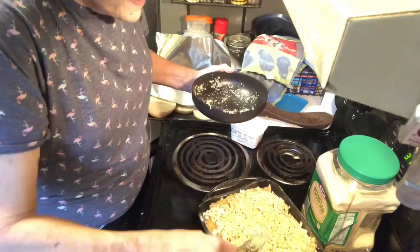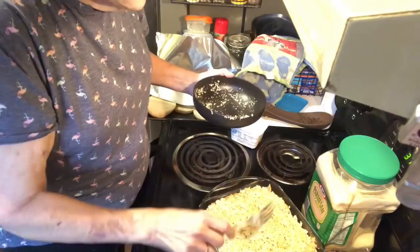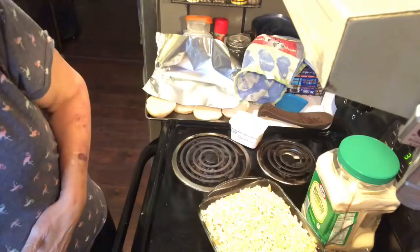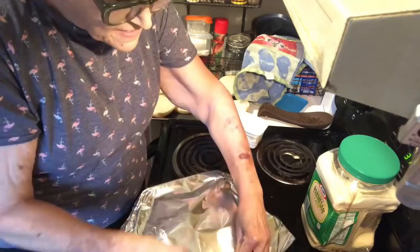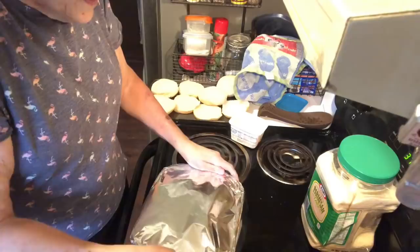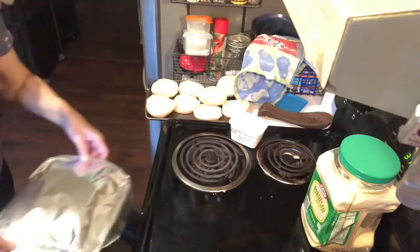I've got it at 375 degrees, and for the first half hour I'm going to cook this covered, because I want everything inside to get good and hot without the crackers burning. Then about the last 15 minutes I'll take the aluminum foil off and let it finish up and brown. Then I'm going to show you how Feature Man did his garlic bread. As I said yesterday, it was a lot of butter and garlic. I'll put the casserole in the oven, and here's the bread I'm using.